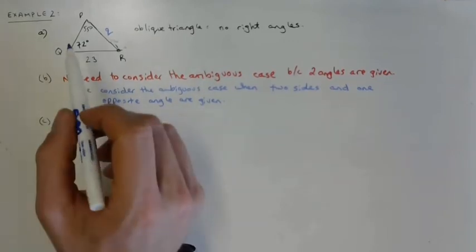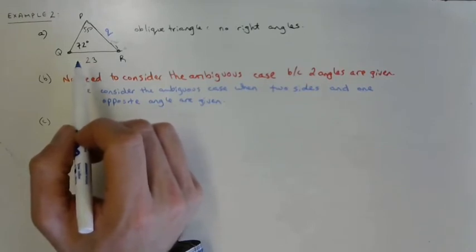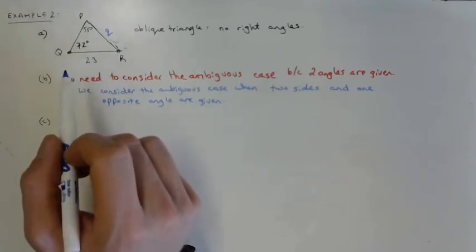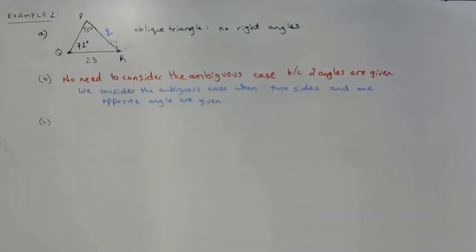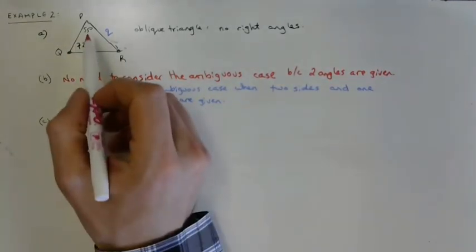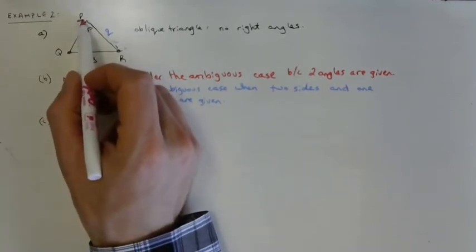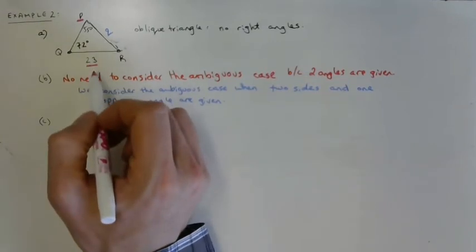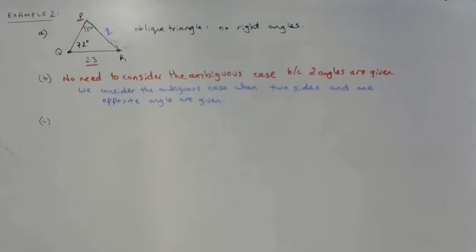What tools can we use? We can't use primary trig ratios or SOHCAHTOA because we're not in a right angle triangle. So I'm left with either sine law or cosine law. What do I need to check for in order to use sine law? Because I want to try that first. Sine law is easier to use than cosine law. Look, I have angle P and side length p. I have opposite information, so I can use sine law because I can complete one of the ratios.